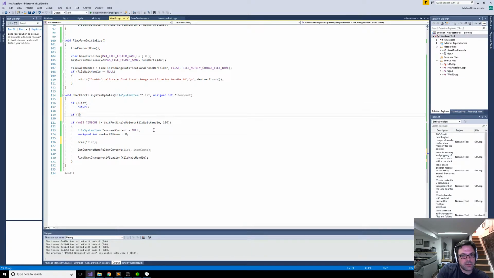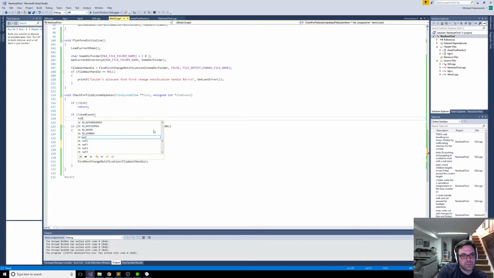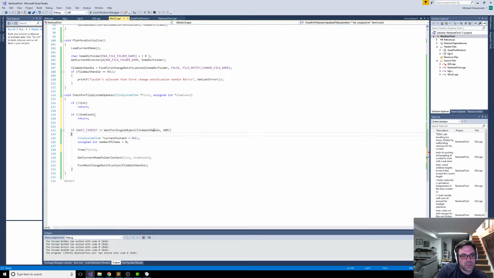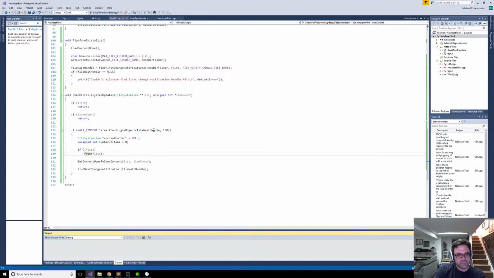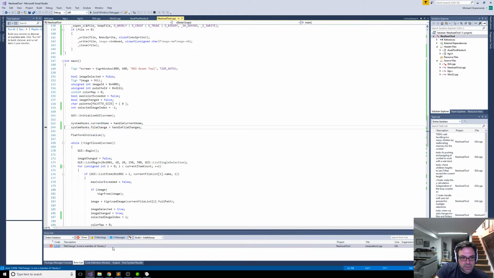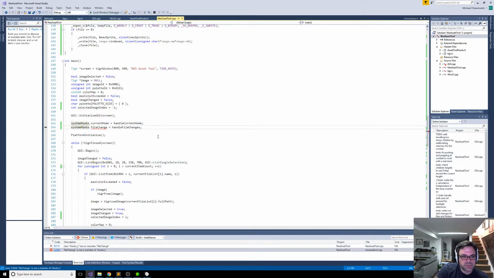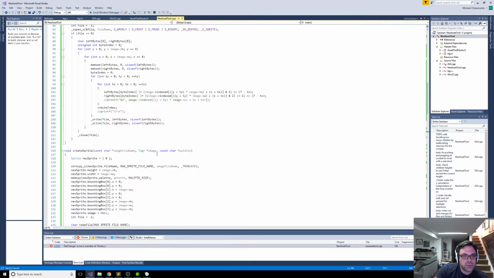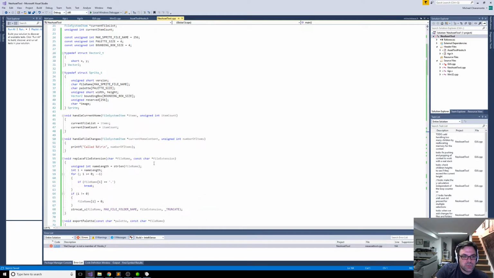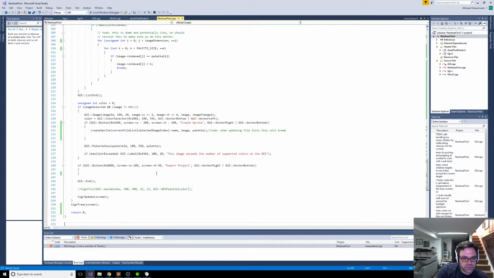If not item count, return. So if the list itself hasn't been initialized and was passed in, even though the pointer to the list is valid. Yeah, so that's good. We don't need to do this anymore because that's not actually valid anymore.